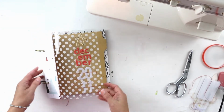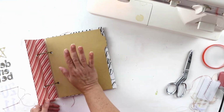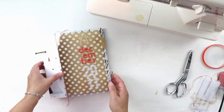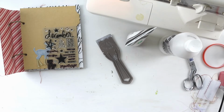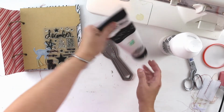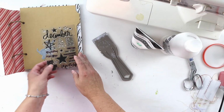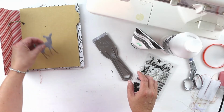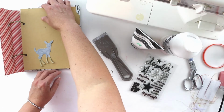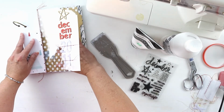I don't want to put a lot there. It's just for visual interest, no photos, just a little bit of embellishment. And so I know that I want to start here with some white paint. I was thinking about gesso, but I decided in the end just to use this acrylic white paint. And then I have my tool. That's actually a putty knife that I use to spread paint or gesso across the page.